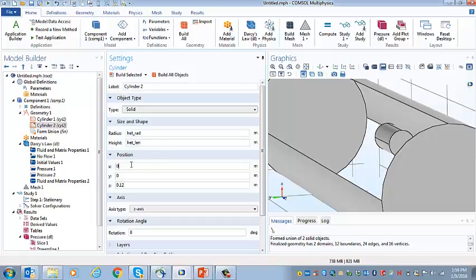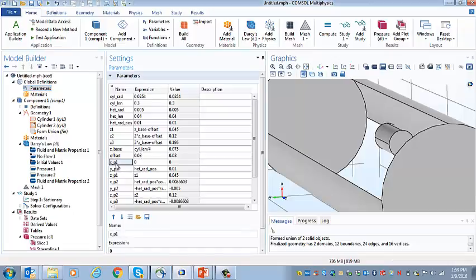This is the x p1, y p1, and z p1. Okay, and if we go back to parameters, there are the x, y, z p1, there's hetrad and hetlen.